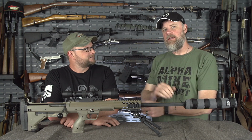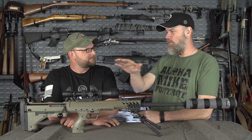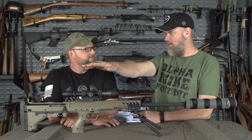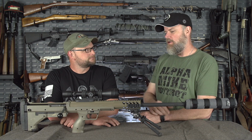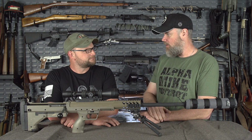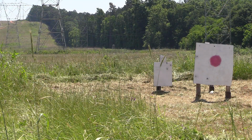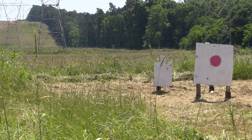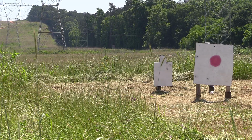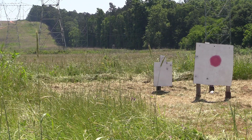We were shooting down a line that had been cut into a forest, essentially, and what's crazy to think about, we're looking for wind calls on the ground tells, looking at the blades of grass, the leaves, the mirage, trying to get wind so we could give you an update for your hold. But also that round is traveling above the tree line. So the trees are shielding us somewhat from the wind. When that bullet gets up above the tree line, there are different wind conditions that you can't call. It's totally random. I mean, it's just crazy.